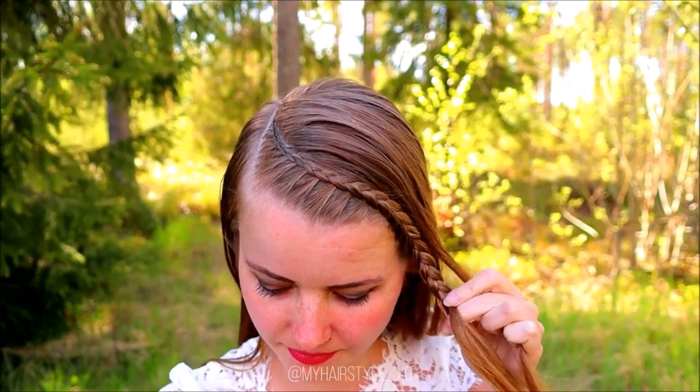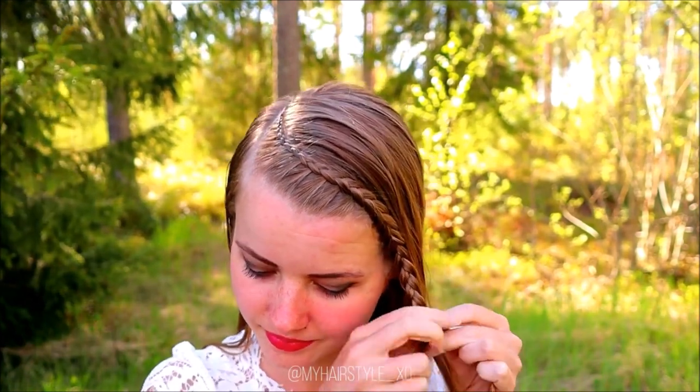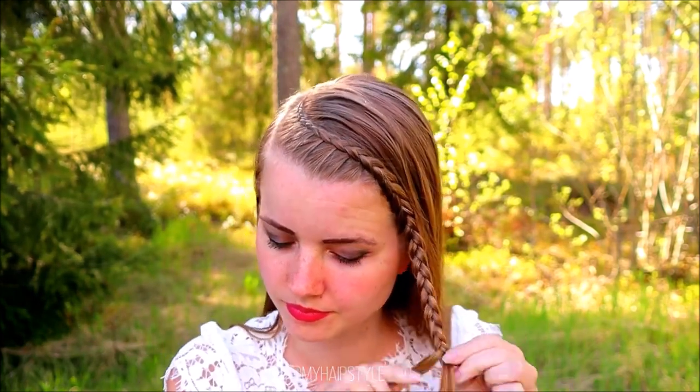After the last addings, you can stop braiding in here, or then you can braid until the braid is on desired length. I think it's nice when the braid frames my face, so I go on until the end of the hair. And here you can see how the first hairstyle looks.